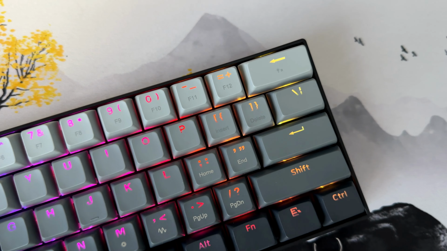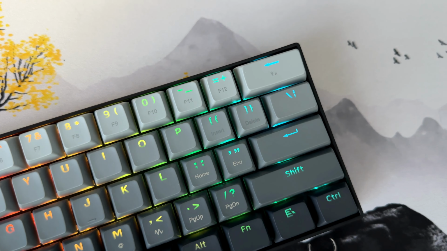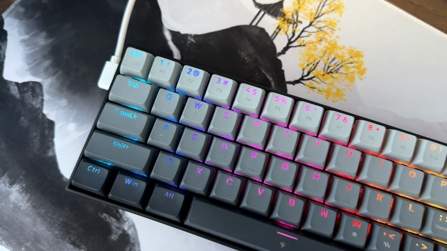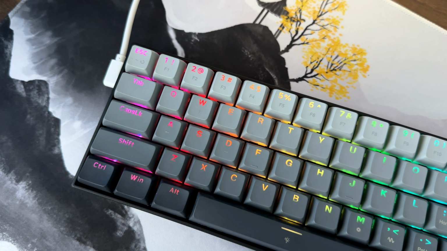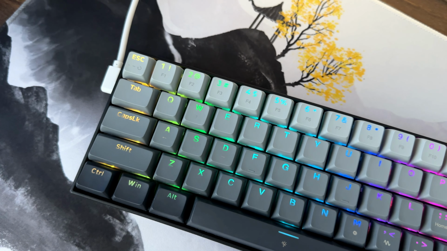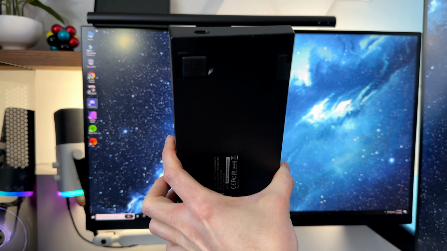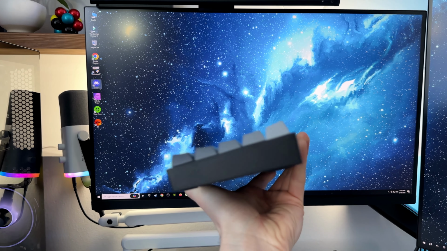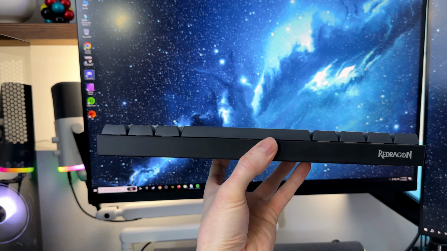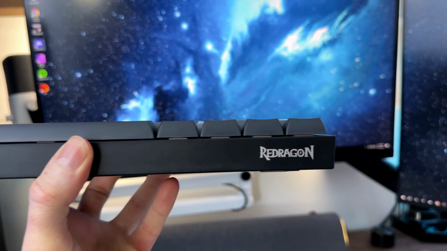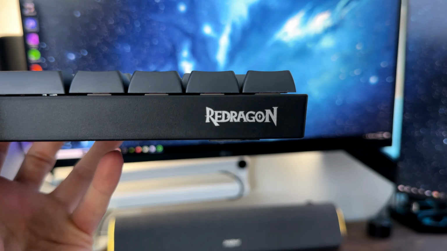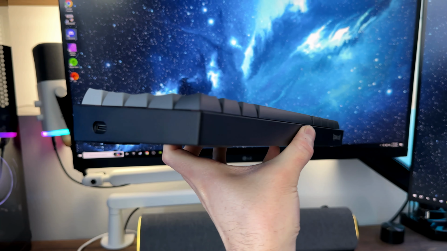However, on the second and third rows from the top, the dark gray function lettering doesn't contrast enough, making it very difficult to see and read the secondary functions lettering, mainly the arrow keys on the WASD keys. There isn't any detail or flashy design on the body either, which I find a bit disappointing given this is an $80 keyboard. It's a basic plastic rectangle in matte black, with the only pop of contrast coming from a white Redragon logo on the front right corner.